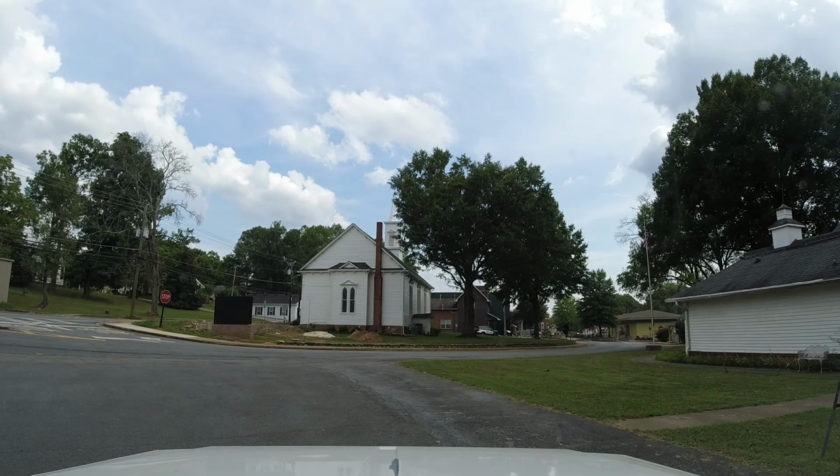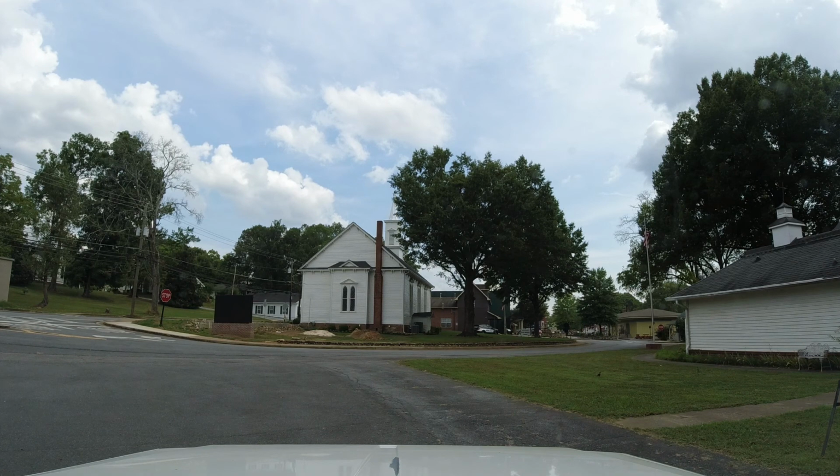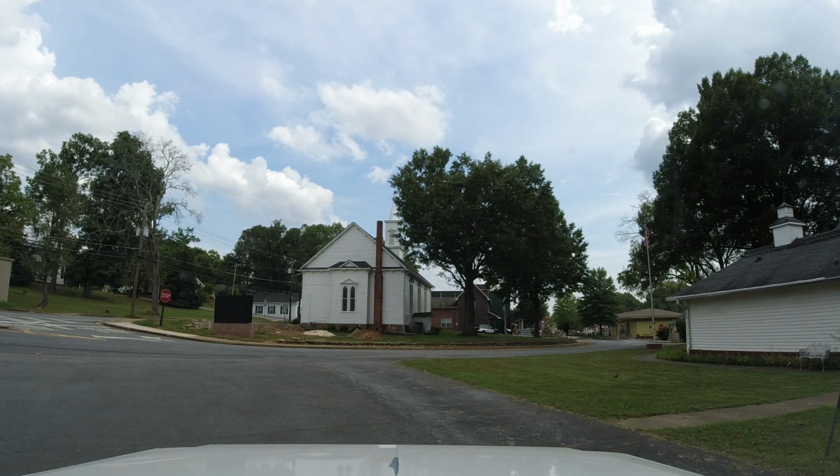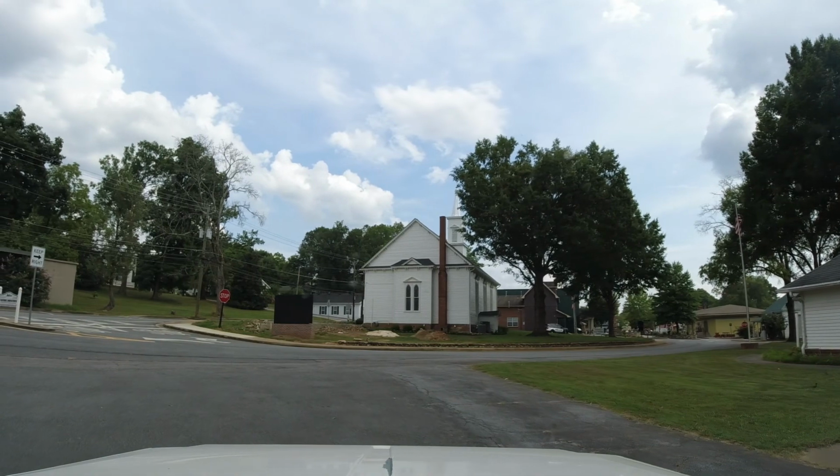Well, friends, this is about the best I can do as far as providing a time machine. Adairsville is a little bit of a unique place. Old 41 is still basically intact through the city and for a couple of miles on both sides of it. A lot of times when they do the road widening and everything, they completely destroy the old town and roads, but we're going to go south on Old 41.